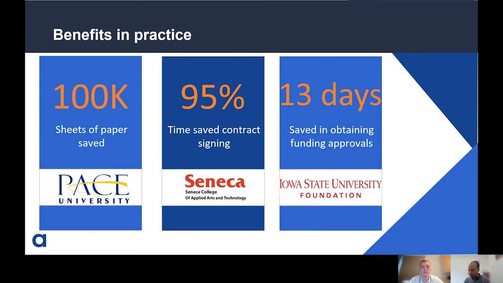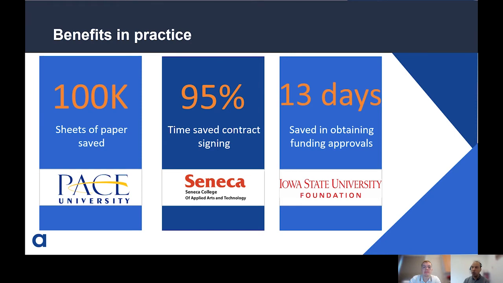So there'll be somebody in finance at Iowa State University that loves these guys because their cash flow would improve because of it, which is great. But again, if I'm saving 13 days of time chasing up paperwork and getting contracts signed, can I reinvest that time to try and get more funding? What's the value of that funding? It could be an extra £1,000, or dollars, sorry, or an extra $1 million, who knows? So again, those job-specific benefits could be absolutely massive to the institution.